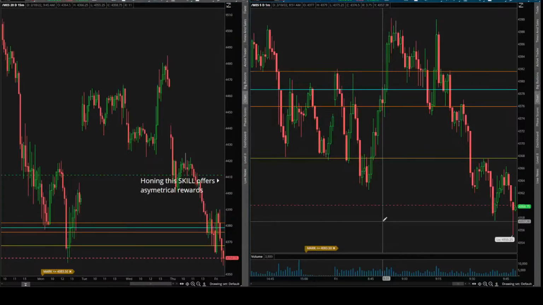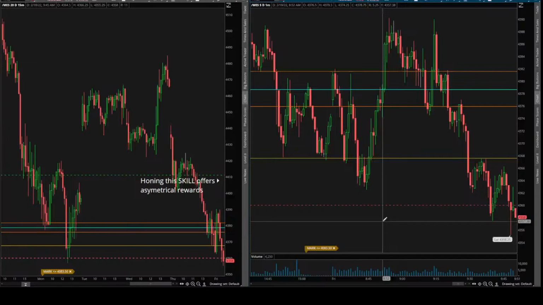Not trying to catch a falling knife here. Any other time I might try to get long, but I'm just looking at the daily chart. Still just feels heavy to me. I might change my tune here in a little bit. We've got another 9 minutes until the 15-minute bar is done. So we've got a little bit of time with that.